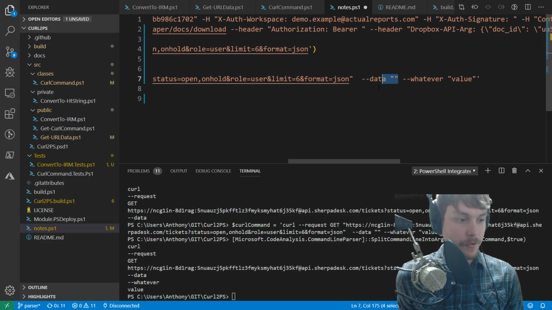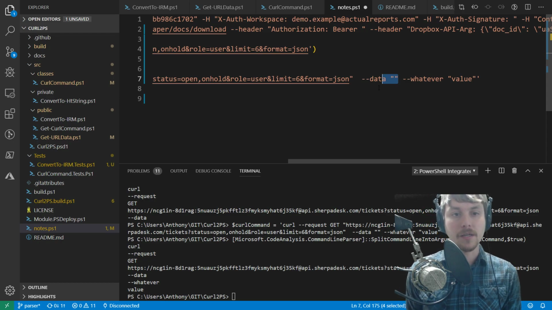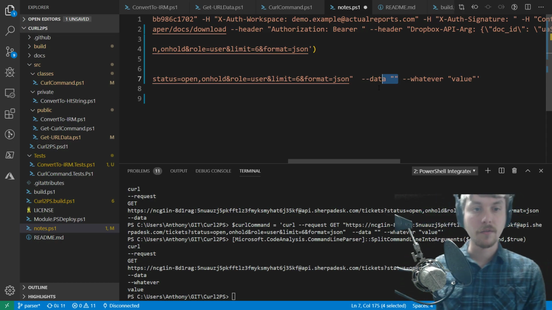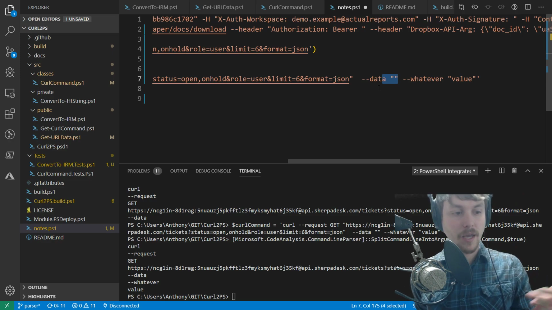Crap, that is really unfortunate, because that makes it really difficult to test for that use case, because what if data starts with dash dash? What if the value in data starts with dash dash? Because we can't say, so if data is null, we can't test for the next one.